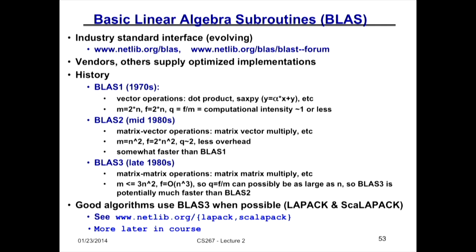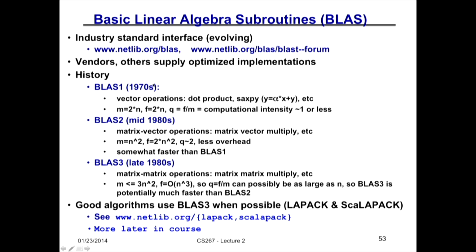So what I want to do is tell you a little history of how we came to matrix multiply, because that's not what people did in practice. But it has become so important that there's now an industry standard. Everybody agrees on how to spell matrix multiply, no matter what computer you're on, so that you can call the same subroutine and you'll be pretty much guaranteed you'll get the best implementation. Now, we actually beat significantly how well, for example, Intel does matrix multiply. That's another story. We'll come to that later in the semester. But there's an industry standard, and here are two websites which give you the non-optimized, public version of the codes and describe all the interfaces.